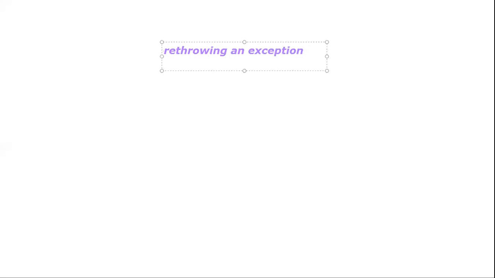If the catch block cannot handle the particular exception which is caught, you can rethrow whatever exception it has caught, because the catch block cannot handle that. So we are again rethrowing that exception without an assignment operator.